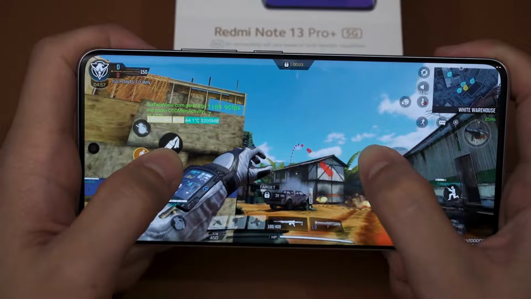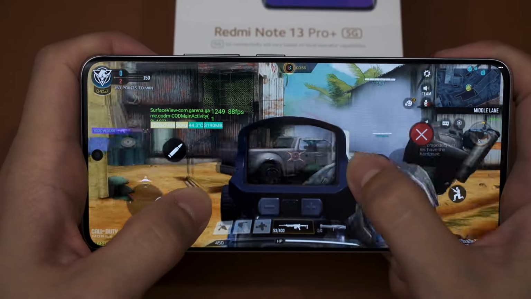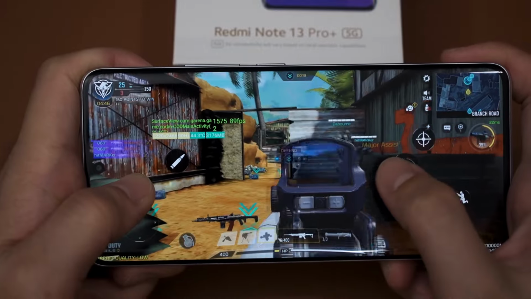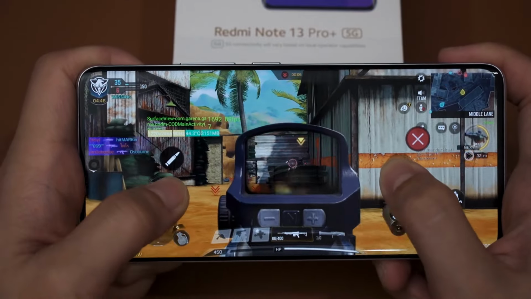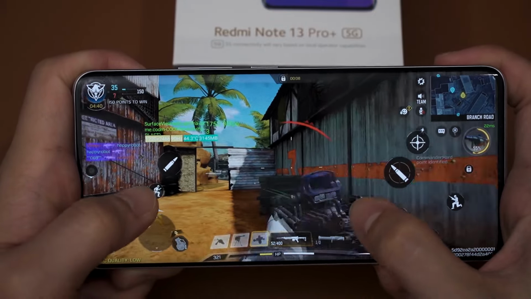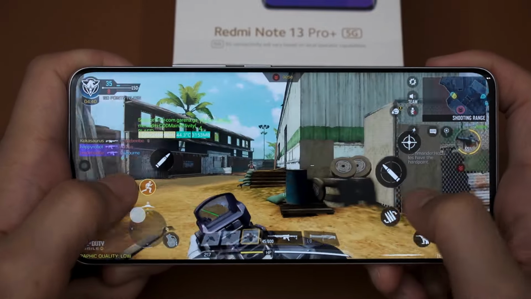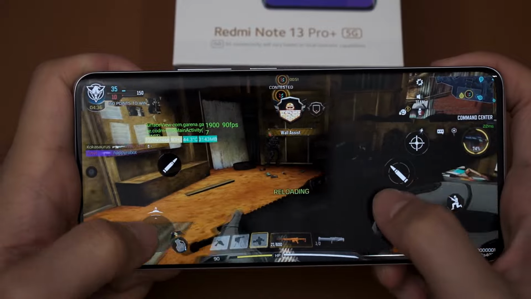EMP. Identified. Capture the objective. Let's go, let's go! Headshot! Hostiles have the hard point. Let's go, let's go! Online. Target down! Enemy contact!